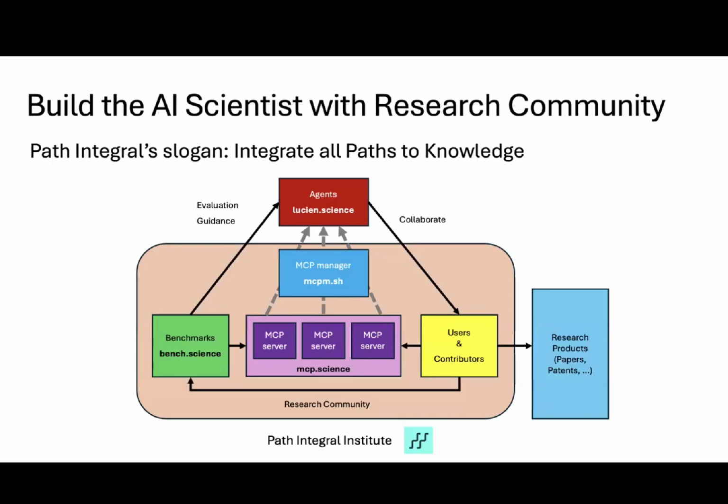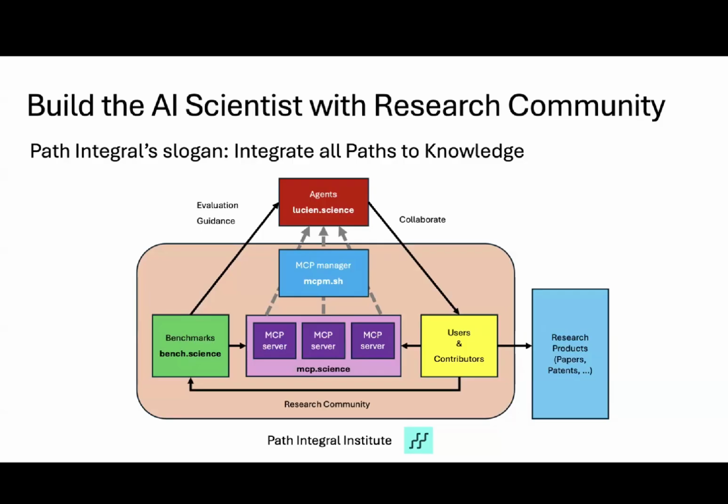This diagram is just to explain the general theme: we have all these different open source platforms that are part of the Pathogenic Neural Institute that will stay open. It's basically like arXiv but for the modern time. You have MCP.science, an open platform for everyone to contribute their research tools in the form of MCP servers. After the hackathon, if you have new research tools connected to AI, we would really welcome you contributing them to MCP.science.